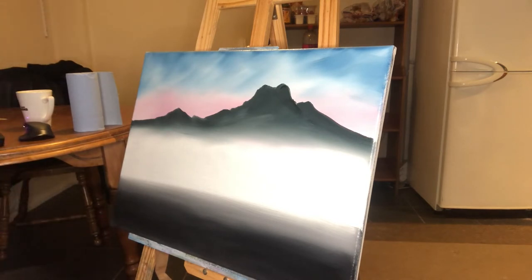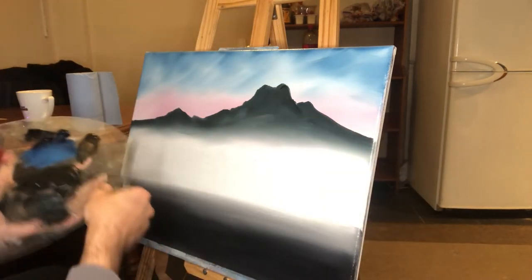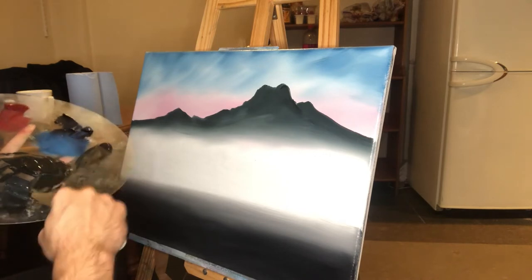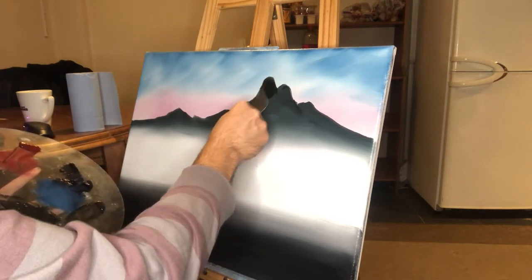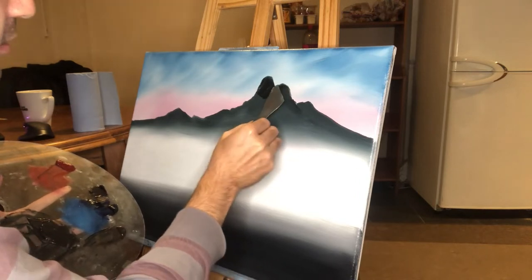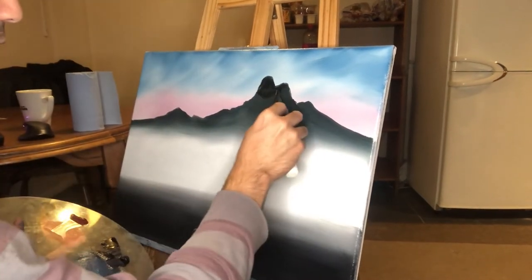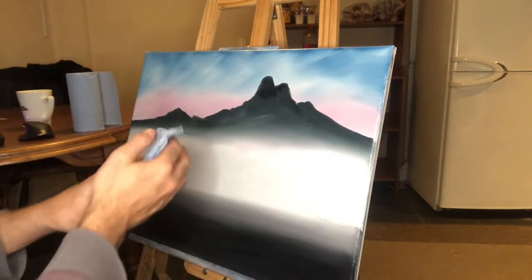You know what? I just realized another thing. While yes, his mountain is actually higher up a little bit, I think I'm gonna increase the size of mine as well. The reason is, I like mountains anyway, but I think it would look much better if I move this a little bit higher, which wouldn't ruin anything. Something like that. There we go. Now maybe this part a little bit like that. Maybe not like that. There we go. I think it's perfect right now. So I'm gonna scrape it again. And then remove it.